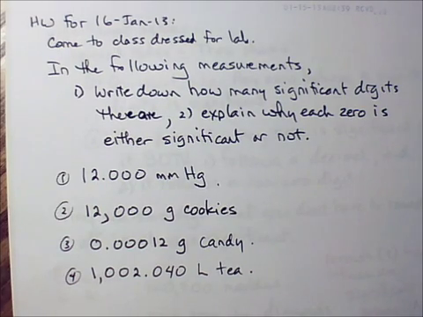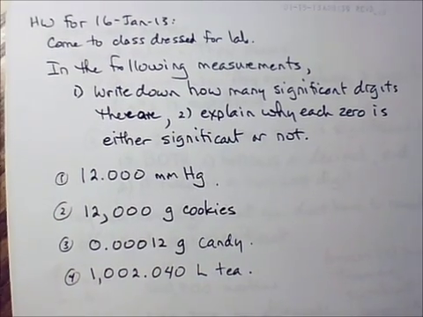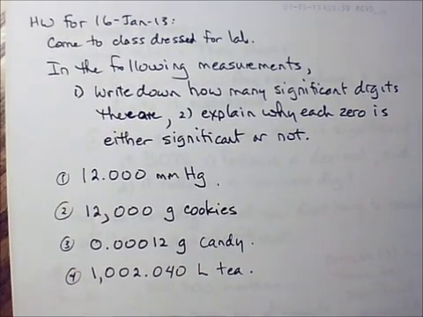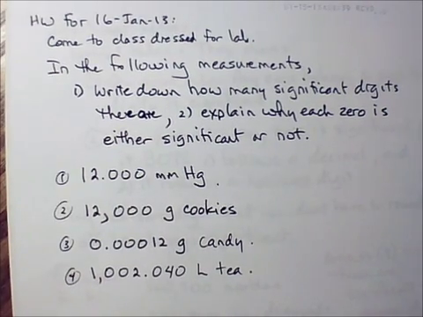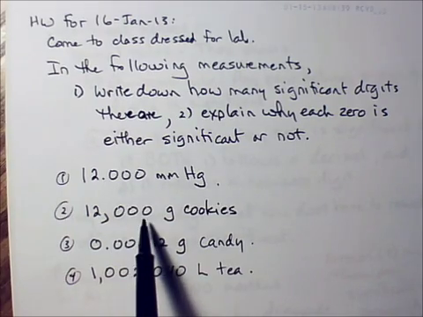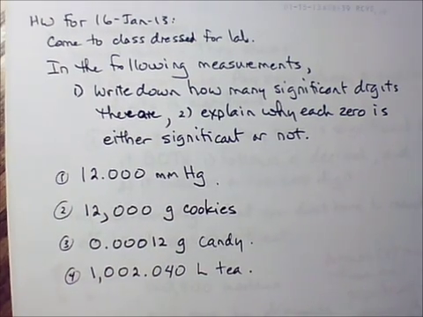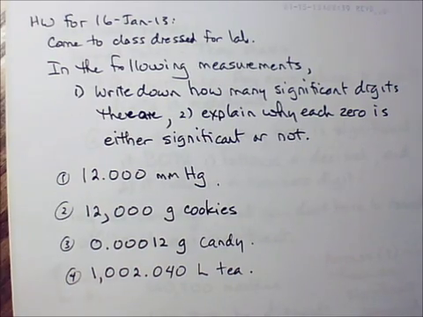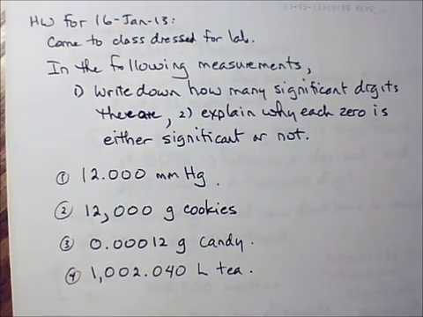I'm just asking you to identify which zeros are significant and which ones aren't, and how many total significant digits there are. That's all I'm asking you to do. So you're going to say we have a total of X number of significant digits. In this case, you'd say the zeros after the decimal place are, and then tell me whether they're significant or not and why. And on this number, you tell me how many total significant digits you have, and why these zeros are either significant or aren't. Does that make sense? Any other questions? All right.